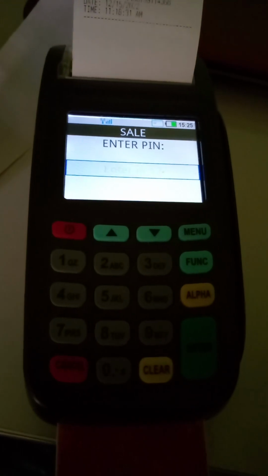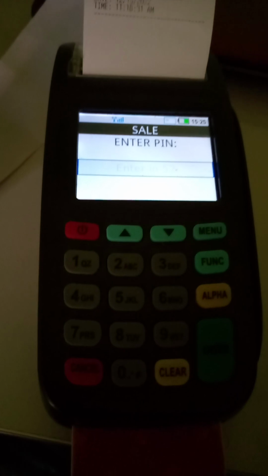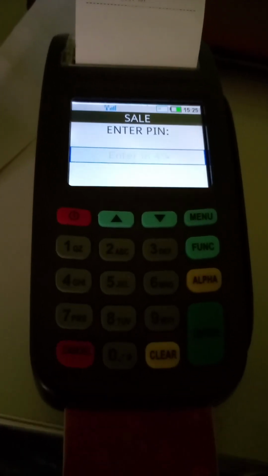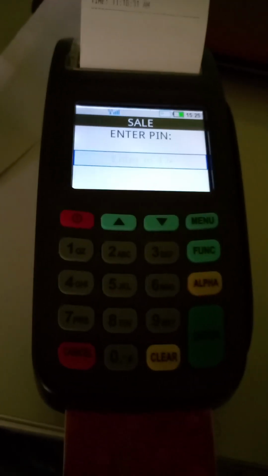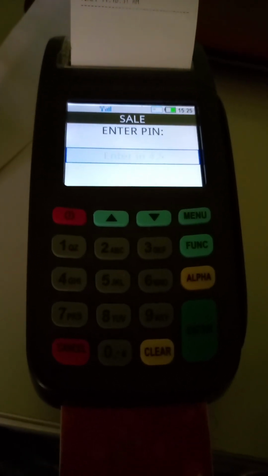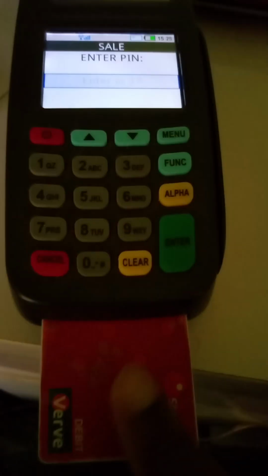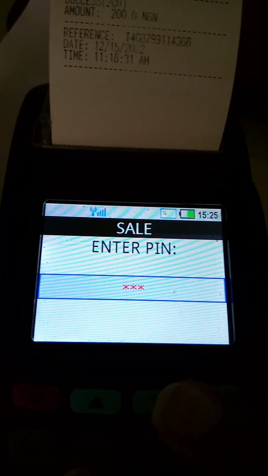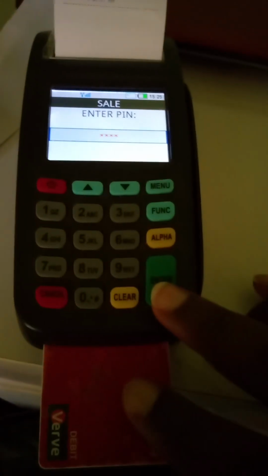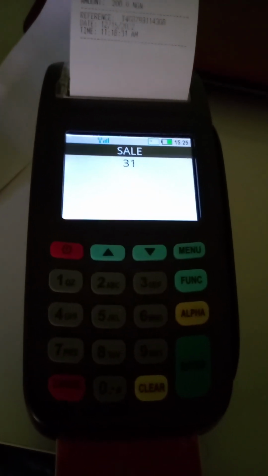Please understand, the card PIN is what you are asked to enter, not the agent PIN. The agent PIN is the one you can use to check your balance as an agent, but the transaction PIN for a sale is the particular ATM card PIN, which you need to provide carefully. I'll then go ahead and hit enter. Give it a few seconds to proceed and return a response.